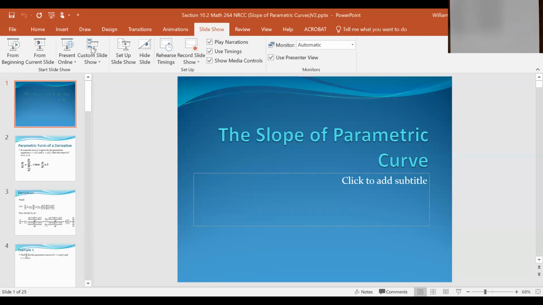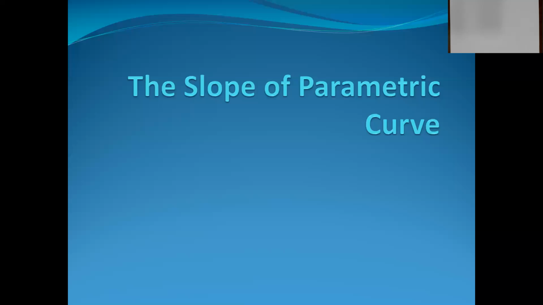Extending from the idea of what a parametric curve is, what we did last Thursday was we sketched a parametric curve and we eliminated the variable. What we're going to do today is actually find the derivative of a parametric curve, and a main lead out from that will be finding the slope of the parametric curve.